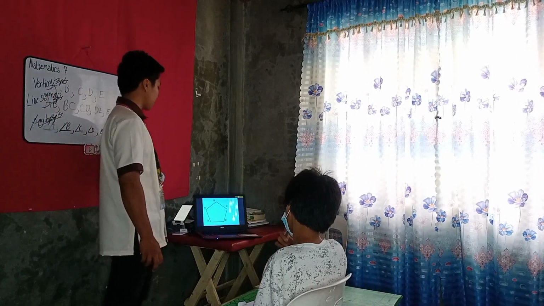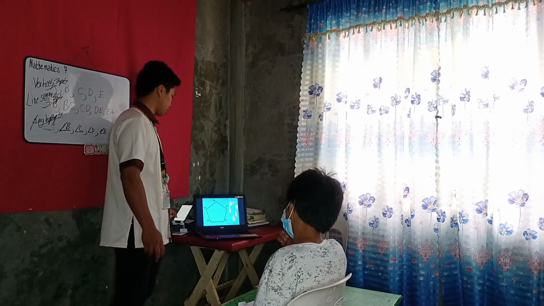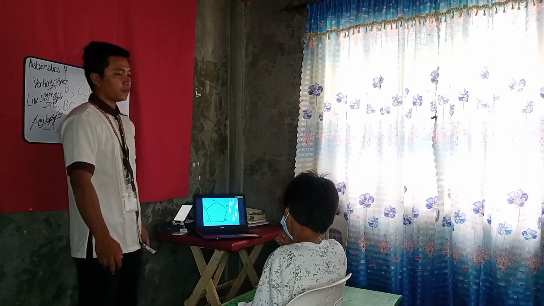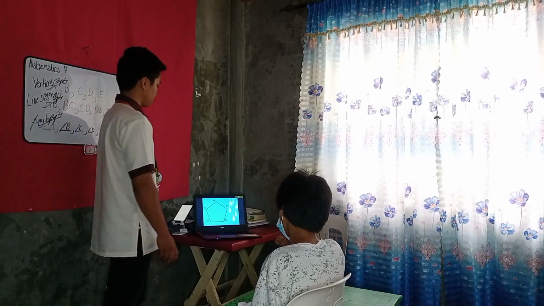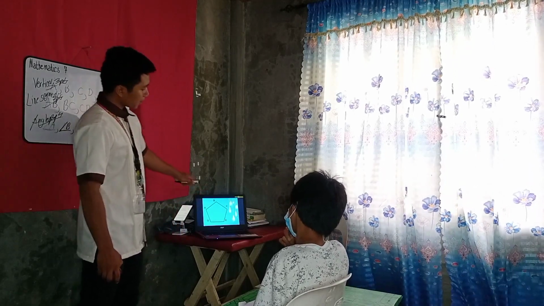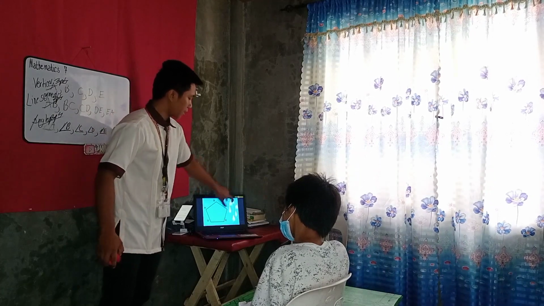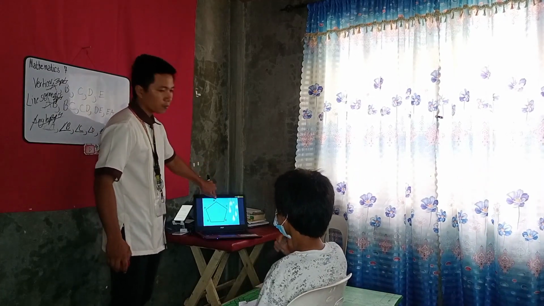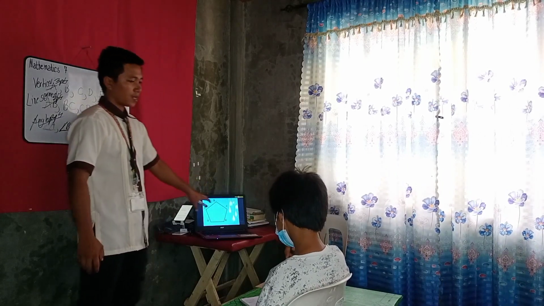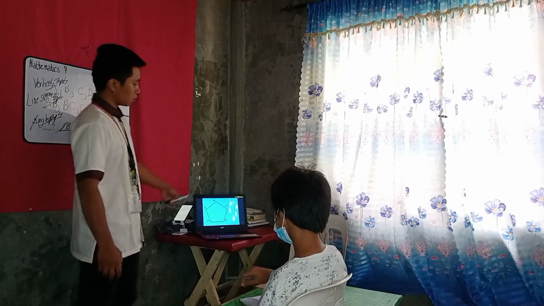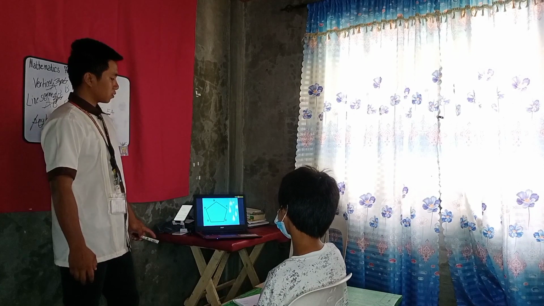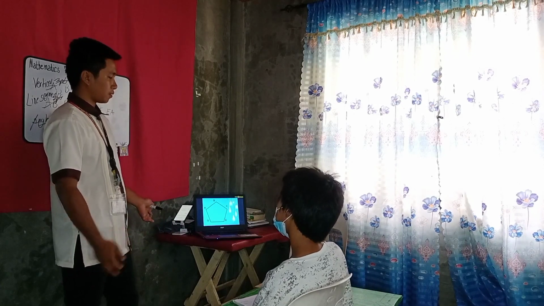So, what can you observe about the illustration? What can you observe about our given figure? Sir, angles. May mga angles. So, pag pinagdugtong-dugtong natin yung mga line segments na yan, ano yung nabuo natin? Shape. May nabuo tayong shape. Ano pa? May 5 sides on our given figure. Ano pa? Plane. So, nakabuo tayo ng isang plane.